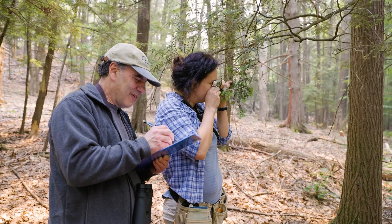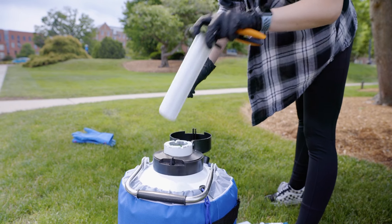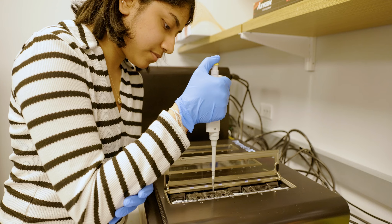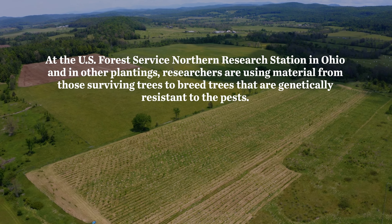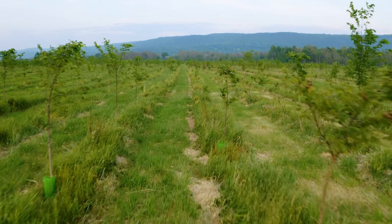A lingering hemlock is a hemlock tree that's actually surviving when everything around it appears to be dying from pests or pathogens. The hunt is on for lingering hemlock — individual trees showing some resistance to these invasive pests. As part of that, we're collecting and sequencing that material, both to understand the genetic diversity the species has to work with, and also to understand what parts of the genome are contributing to that resistance in lingering individuals. We are developing all the techniques needed for a full breeding program to produce improved seed with higher levels of resistance that will produce seedlings able to survive invasive insects, pests, or diseases.